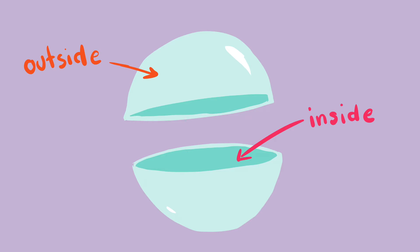Oh, maybe it could be a sphere — that's got no edges. But wait, it has two sides, the inside and the outside, so that won't work. But what about a bottle? Since it's open, the inside and the outside are just one side. But that opening there is an edge, so that won't work either.